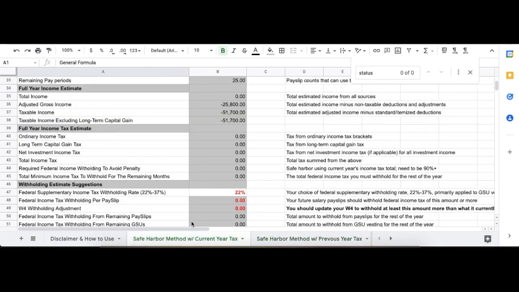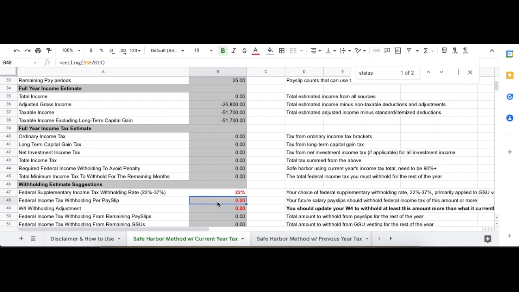With the current year's tax, you would be withholding less, but it's more likely that you will hit the borderline if you are playing too aggressively.